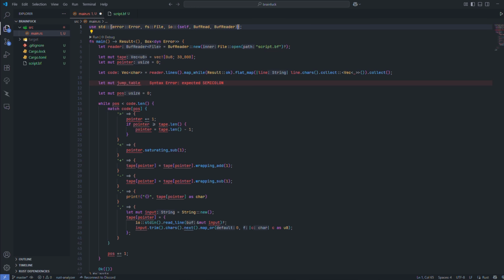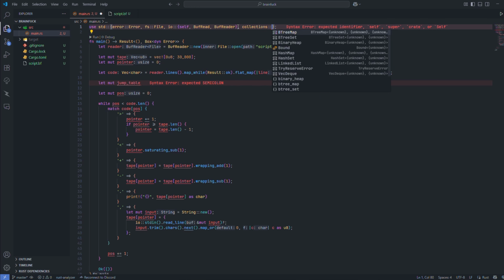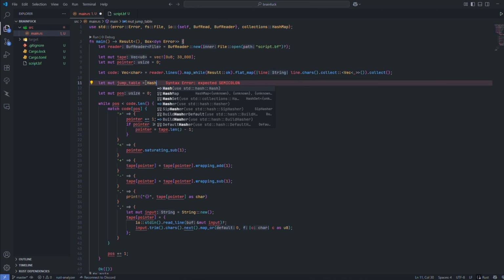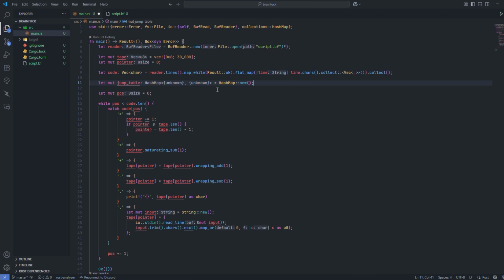So we need to import collections::HashMap. It's basically just a hash map of positions. It would map a number to another number, which is a position to another position, so we can map the start of a loop to the end of the loop.